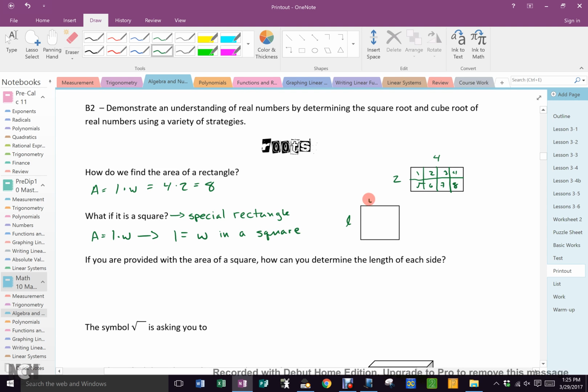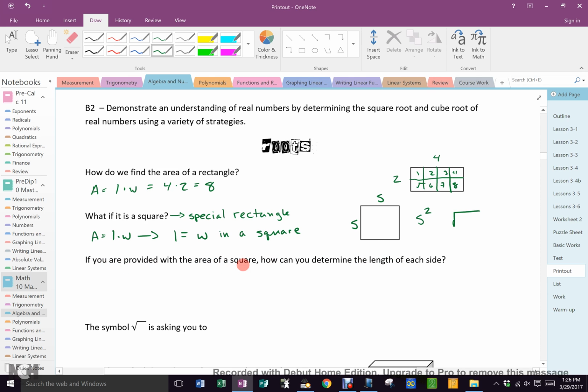So I could write LW, or I could write WW, or I could write LL, or I could write side, side. Is everybody cool with that? And how do I write this in math class? Because math guys are lazy. They don't write SS. What do they write? S squared. And that is where that term comes from. That is why we say squared when we have an exponent of 2. It's also where we get the square root expression from. It's because when you make a square, you have two sides that are the same.